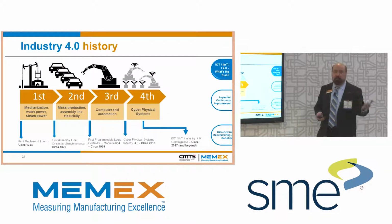A bit of history, if you don't know about the IoT area, it really is the fourth industrial revolution. The first one was mechanization, the second one was mass production lines, and the third one, in the 20th century, was really computerization and NCs and so on. The former president of the Association for Manufacturing Technology of the US, John Bird, made a major statement that what the NC machine did to manufacturing in the 20th century, data-driven manufacturing is going to have that same effect in the 21st century, which really takes it into another industrial revolution, an order of magnitude faster improvement, which is why it's called Industry 4.0 or IoT, the Industrial Internet of Things.